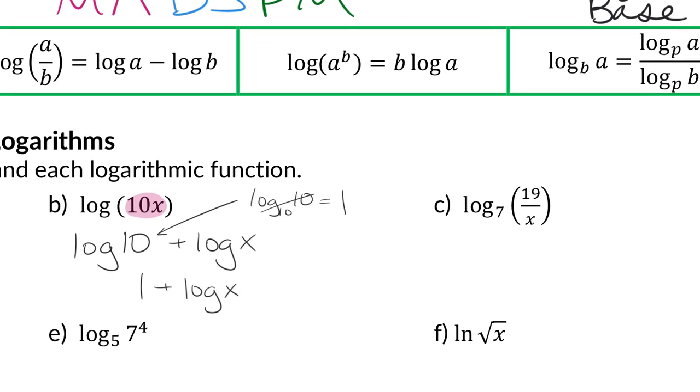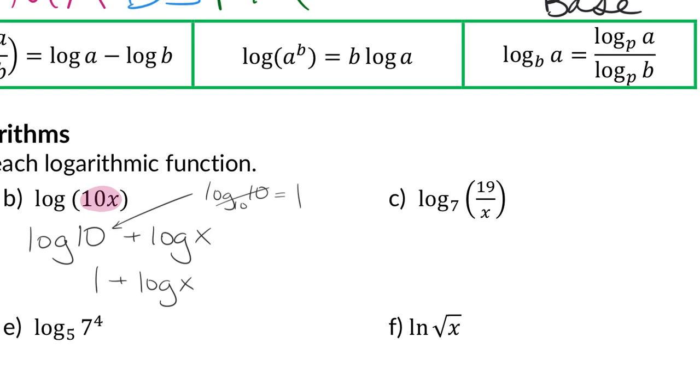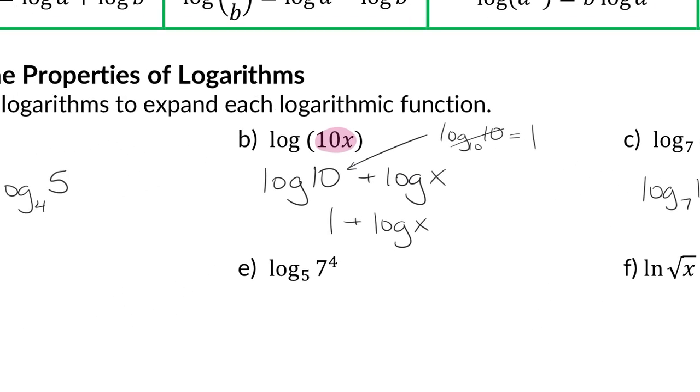That's the product property. Now if we have the division property or the quotient property, clearly we can see these are divided. What does dividing on the argument mean I'm going to do when I separate these logarithms? Subtract. So this is log base 7 of 19 minus log base 7 of x. I see that right here we only have numbers, so we have to think for a second. Are 7 and 19 a part of the same power family? No, because 7 times 7 is already 49, so there's no way. So we're actually done. We go to the next problem.